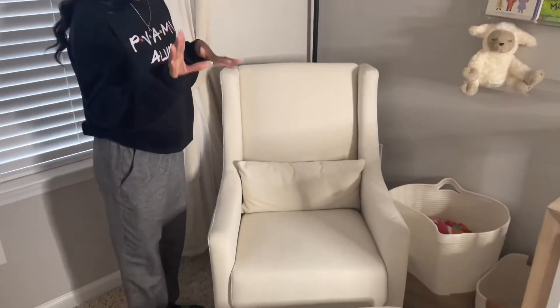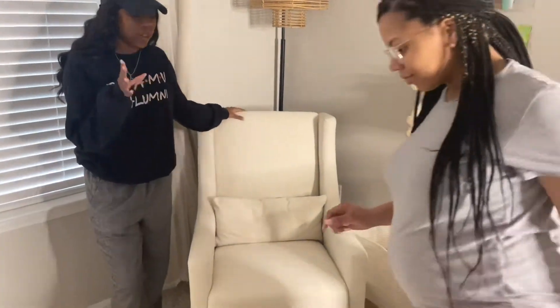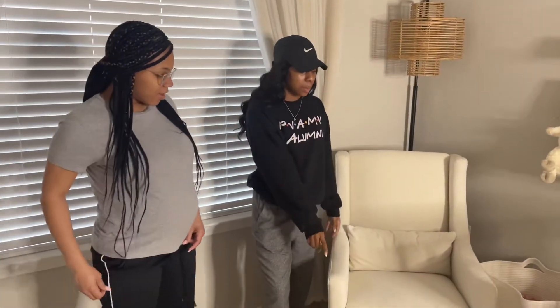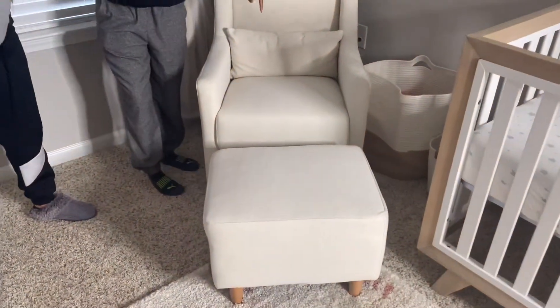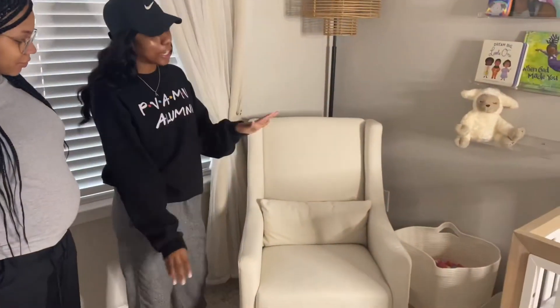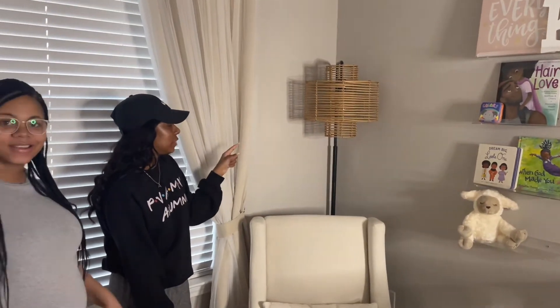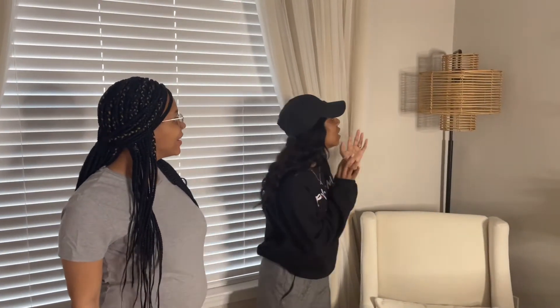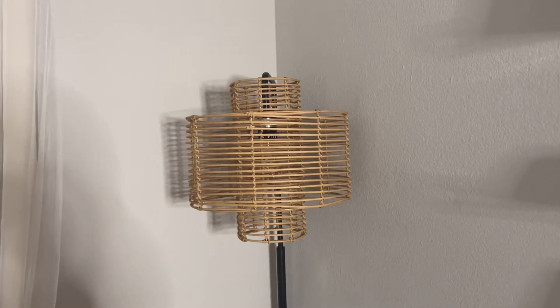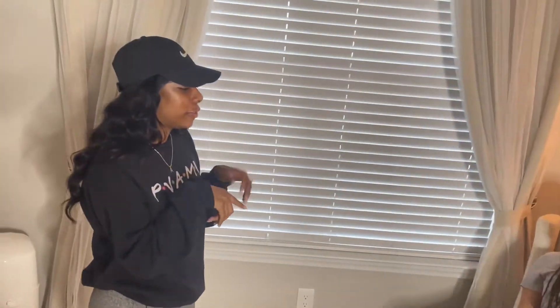For the sitting nook, this chair is absolutely gorgeous. It's a linen chair in more of a cream color and it came from Target with the ottoman — Target luxury, as we like to call it. The lamp is also from Target and it is so beautiful. It has an Edison light bulb inside so the light isn't too bright for when she's in here nursing or trying to put the baby back to sleep. You get soft light but it's not super bright. The switch is right on the floor so you don't have to worry about crawling behind the chair.